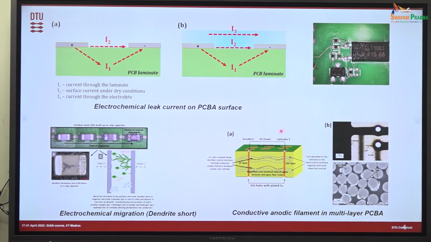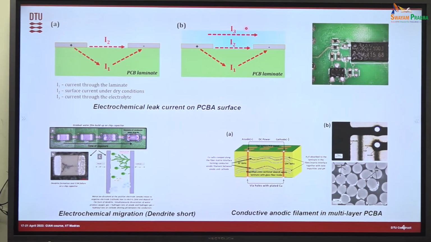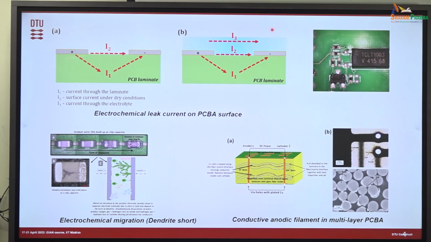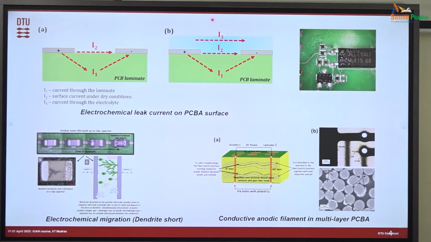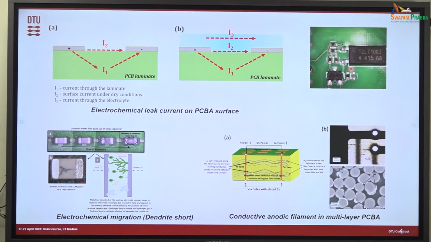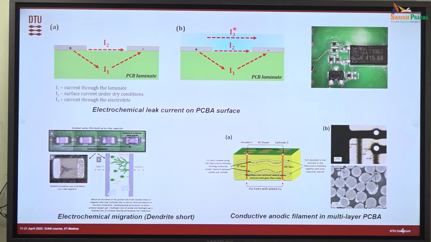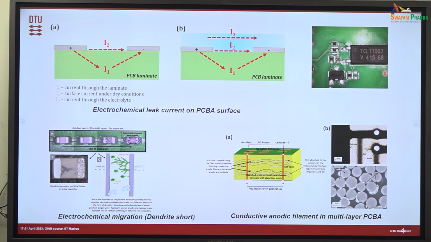There is also some kind of boundary here, because this I3 can be a maximum of 10 microampere, because then it leads to this. We'll see that later. But depending on the sensitivity of the electronics, this I3 is enough to cause a failure. For electronics that are not that sensitive to the stray current, you need to go to this level to get the failure.